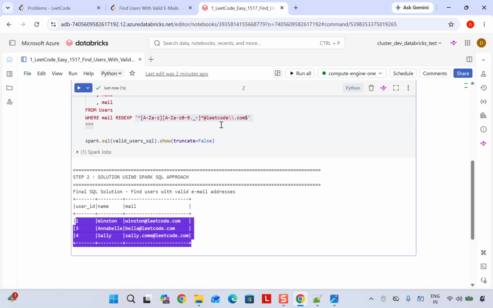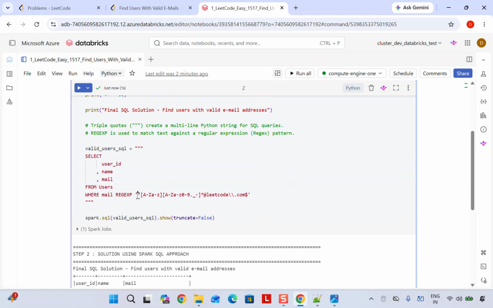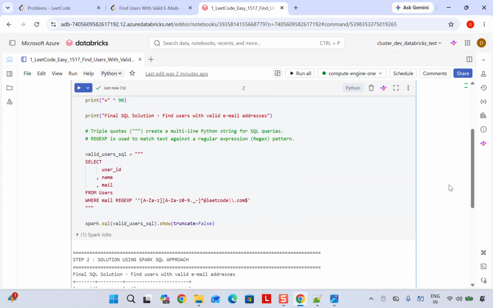So now let's try to understand this regex and how it works. What we have given here: if you see, the caret basically tells that the string should start from the beginning, and it mentions A to Z and a to z.